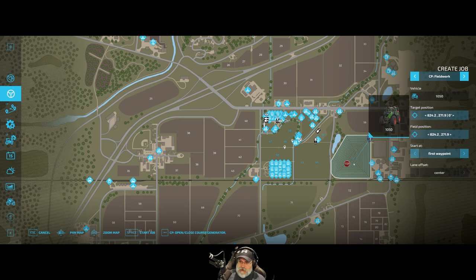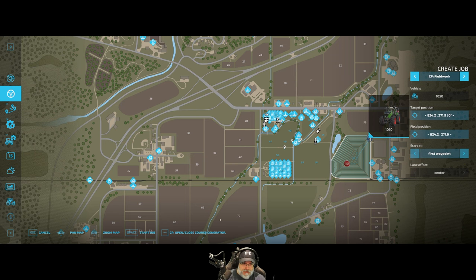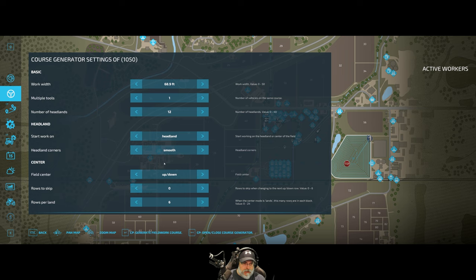Do I have the width of this set correctly? Tool width. I didn't. I was going to say, man, that doesn't seem right. Okay, so let's redo this. Glad we checked that. This should widen up significantly now. That's what we were looking for. Okay, cool.